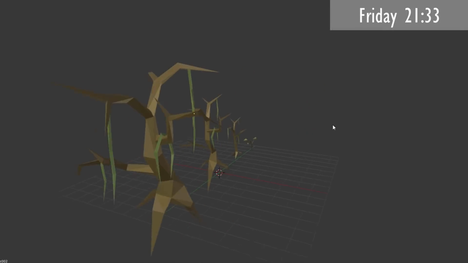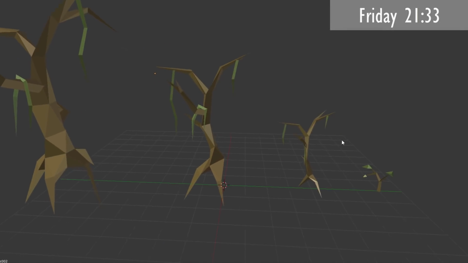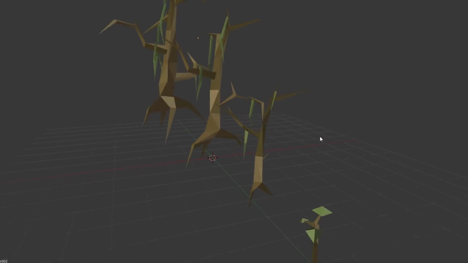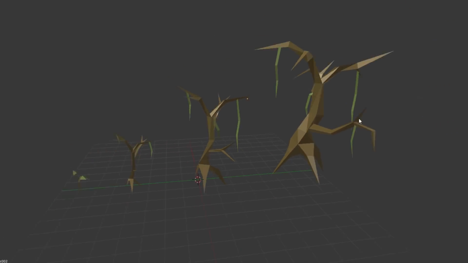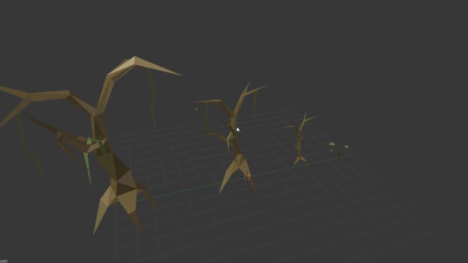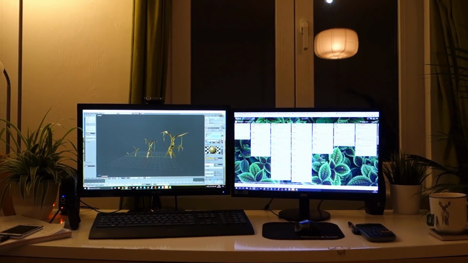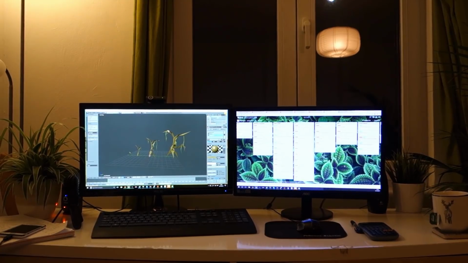So as you can see, I've just finished creating the younger versions for the dead tree species, and I realise it's a little bit strange that the dead tree can actually grow given its lack of life, but artistic license I guess. That's pretty much going to be it for today. I'm just going to do some editing now and then get to bed, but it's been a good day.